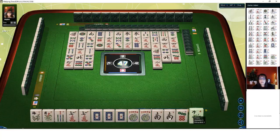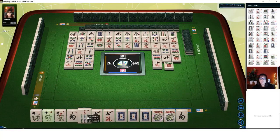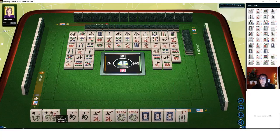Two characters. There's a flower. Okay, so let's go for the South with sevens. Seven dots. South with sevens. I wonder if anybody wants white dragons. Two dragons. Because we can Kong the flowers now.